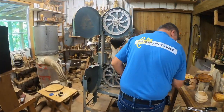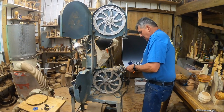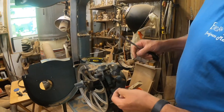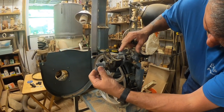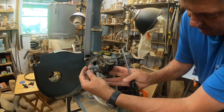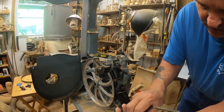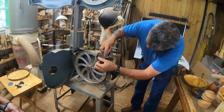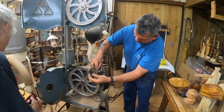Next we'll use our flat-headed screwdriver. We've got one in the back here and then we've got this one up front. Sometimes you may have to take these screws out completely just to get that unit to move — it looks like it's frozen just a little bit. Barbara, I'll hand you these so that you can keep those for future reference. Look what parts I have, because that's about all they're going to be for — we're not going to put them back on.